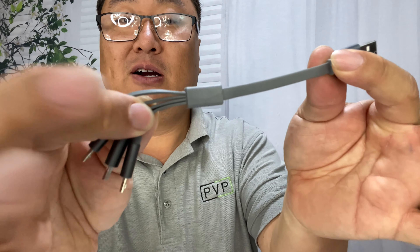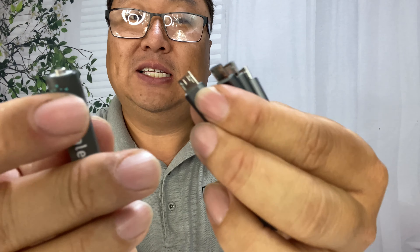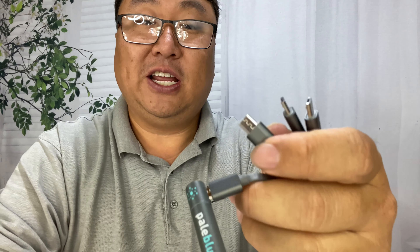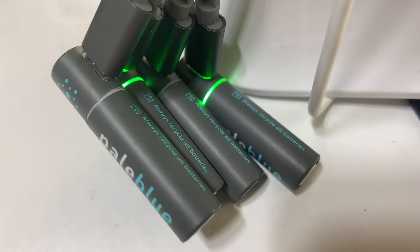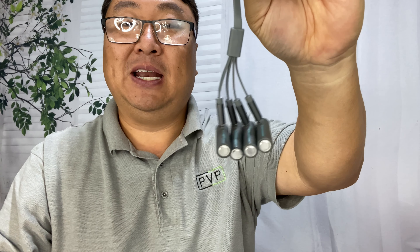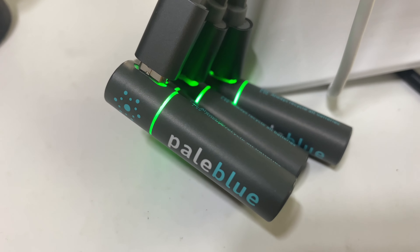It's actually very, very light. What you can do here is take this little USB cord — standard USB-A plug — and then it pigtails out into these four USB connectors. So I can take one, put it on here, take another battery, put it on here. I can put them all on here, charge them all up in just about an hour, then put them back into the electronics or the remote that I'm using and always have power when I need them. You can see that they all stick together just like that, and when you plug them in they start charging up.